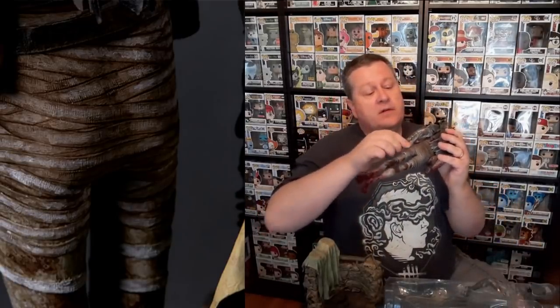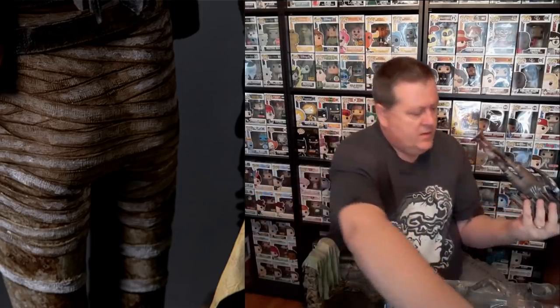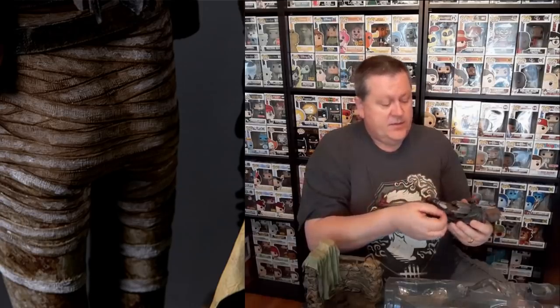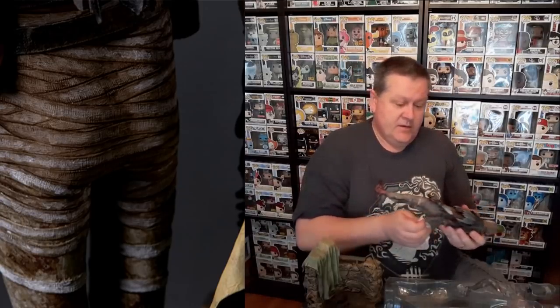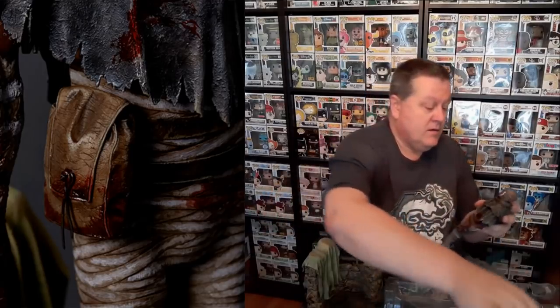Oh, he has an alternate hand, I see. If you want to use the bell, you can swap his arm out. And we've got a lot of protection here around his arms and waist. Pieces of plastic insert here to protect all the pieces. They've done a really bang up job of protecting this, I will say.